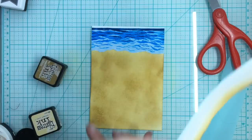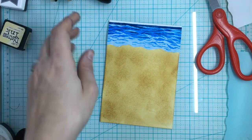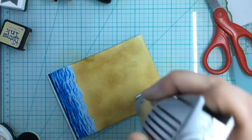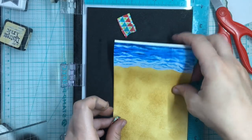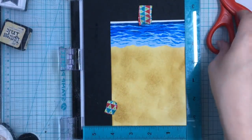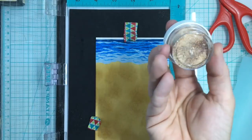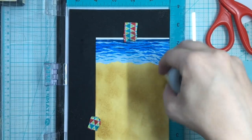Now it is a sandy beach, so I'm not too concerned about how uniformly it's blended. I'm going to heat set this to make sure most of the moisture is gone, and I'm also going to use my anti-static tool because I'm going to use that beautiful embossing powder and put some sandy feet on this card. This card is actually going to end up being for my son — his principal is retiring and I thought this would be perfect since he loves going to the beach and walking around barefoot.